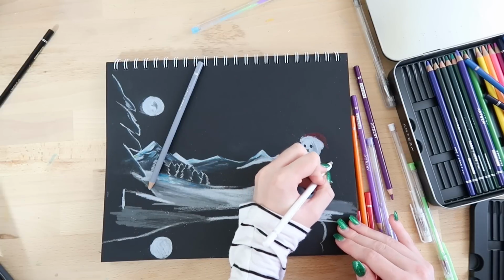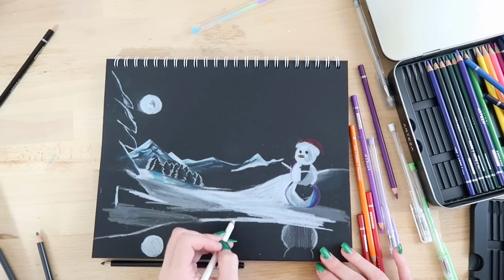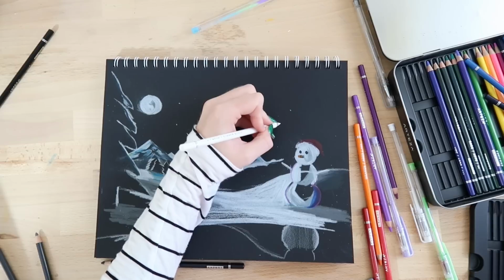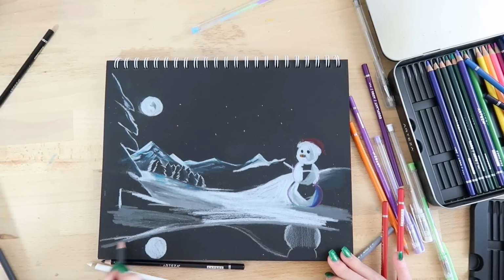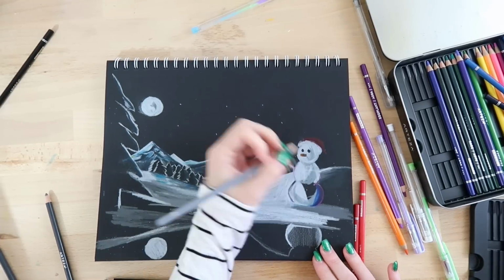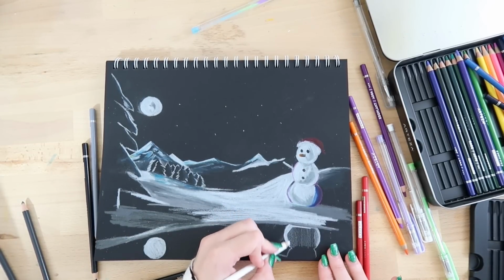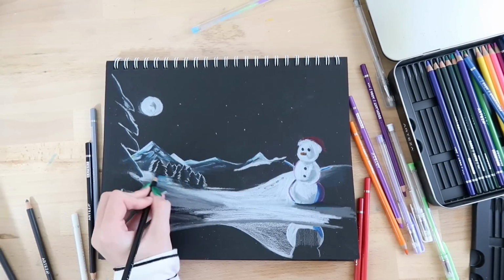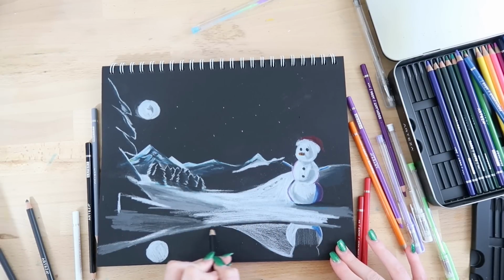I'm just going to give him simple sticky arms just to make it easy. And actually I'm going to add some little stars, to be honest. No, maybe snow. Actually, you decide. Is this snow or are they stars? Am I pressing too hard on the paper? Like, can someone with more experience tell me, am I pressing too hard on the paper with these? Okay, I think I'm going to put a little line here to fully differentiate the water.